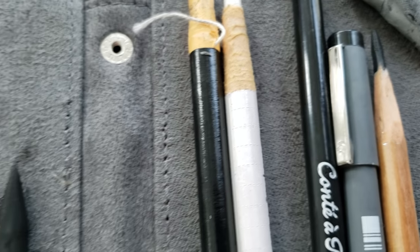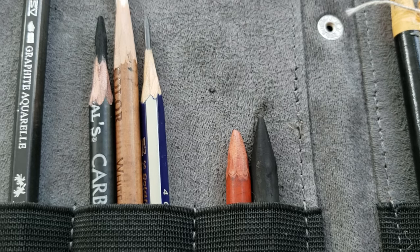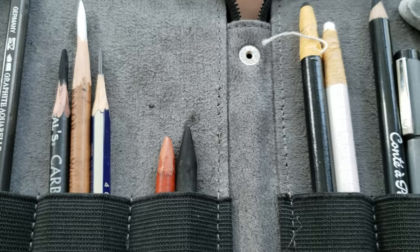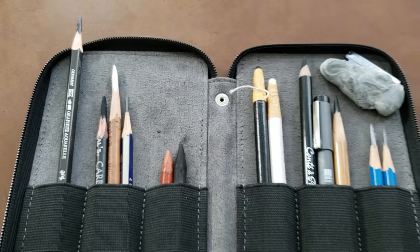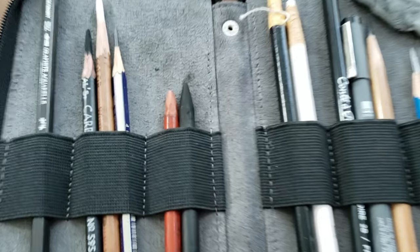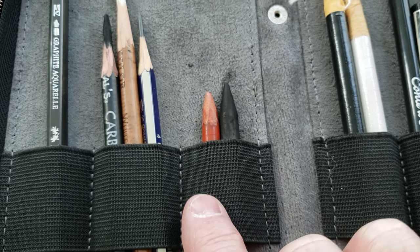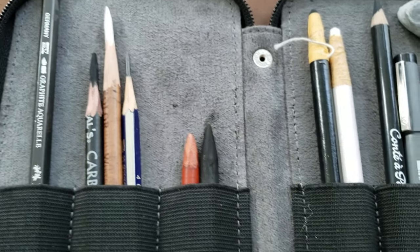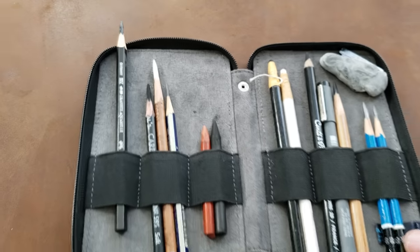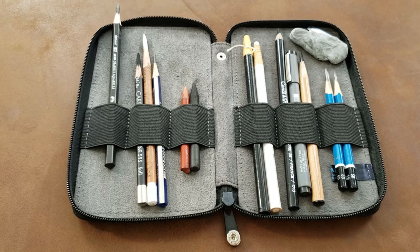And that's another thing, in your sketch pad, it's good to have multiple pencils that you like because invariably you'll go out to sketch and the one you grab, you'll break the tip right away. That seems to be my luck. So everything in here, I've got pencils, charcoal, some really deep black marks, and I'll do a little more video showing you the marks that each of these make. And then pens as well. I like to draw a lot in pen. So that's my little pencil case. Not too expensive. And holds more than I need, really.